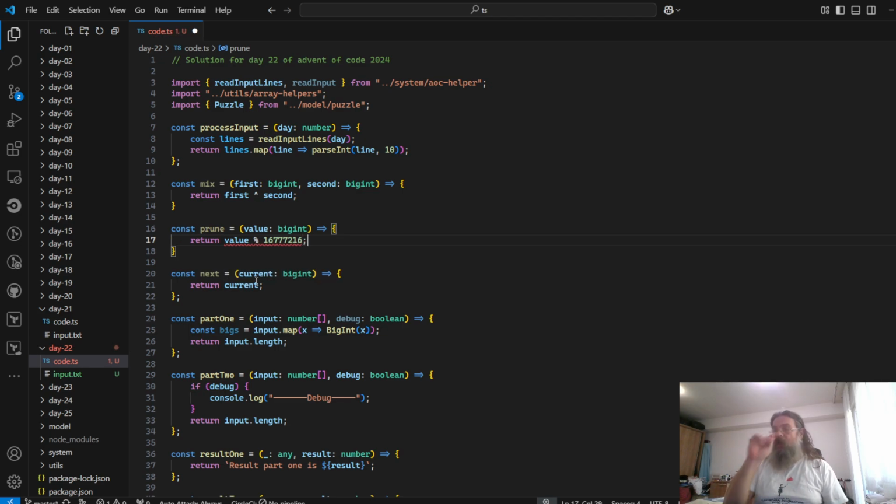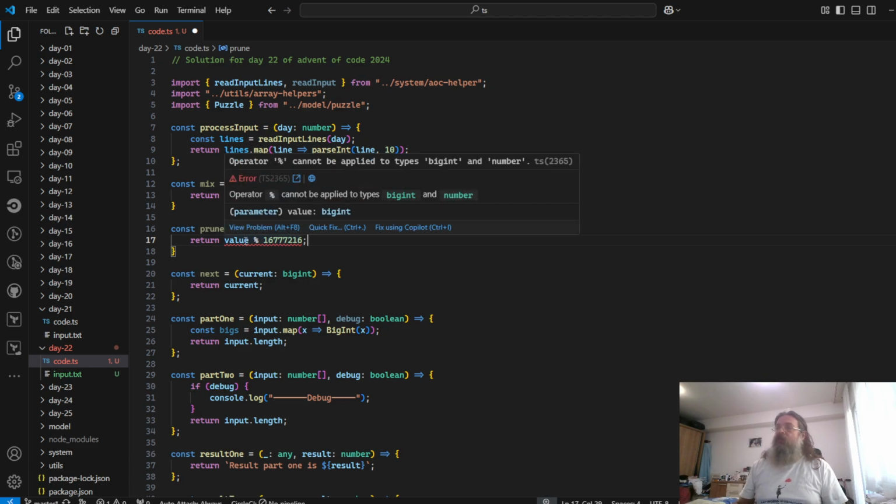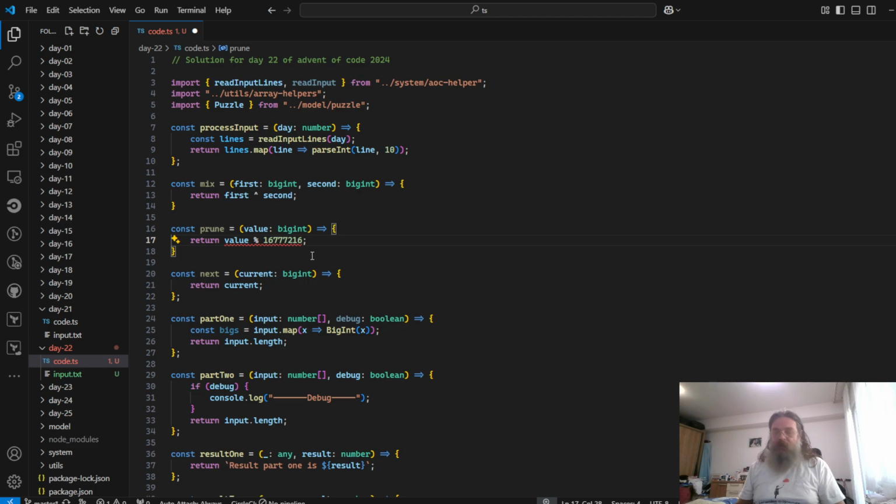But this is not valid because this is a BigInt and this is a number. We need to say that this is a BigInt as well, and we do it like this.